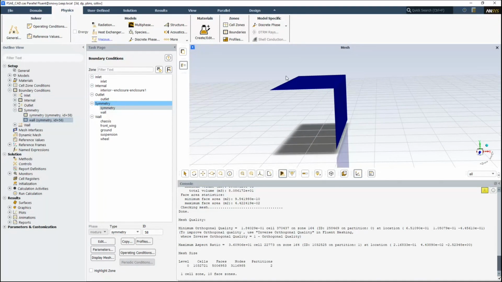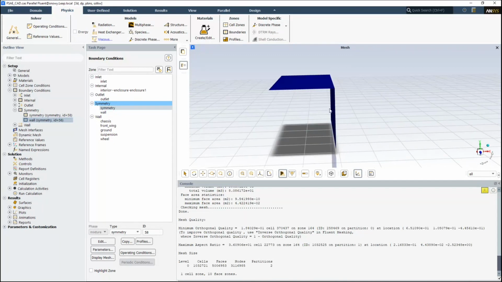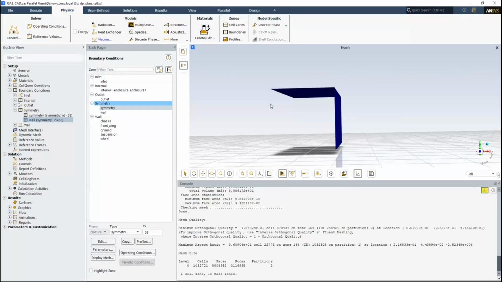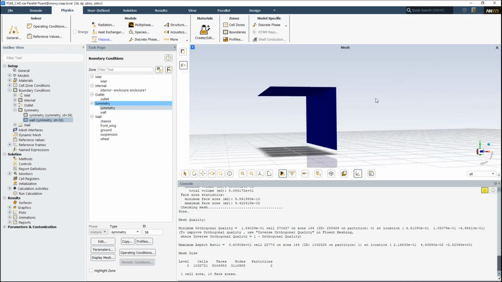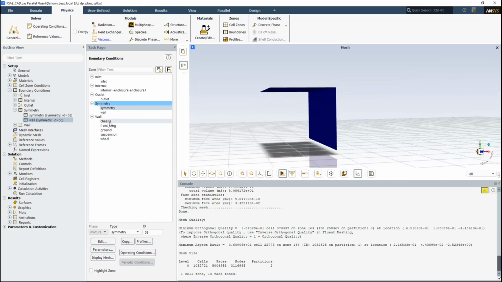Because what happens when we have a wall, obviously we have a boundary layer, and that boundary layer means that the flow at the wall is essentially 0, which kind of reduces the size of the domain and increases the complexity of the simulation. We might run a simulation like that if we were kind of matching up against some wind tunnel data. Right, if we wanted to actually model the whole wind tunnel, we might have walls on the outside of our domain that are the same size as the walls in our wind tunnel. But generally, we want to have either some kind of far field representation, some kind of maybe pressure outlet, something that's not pushing or pulling on the flow at all.